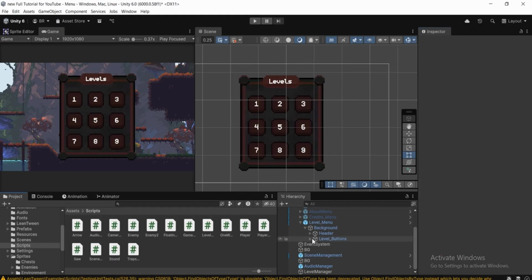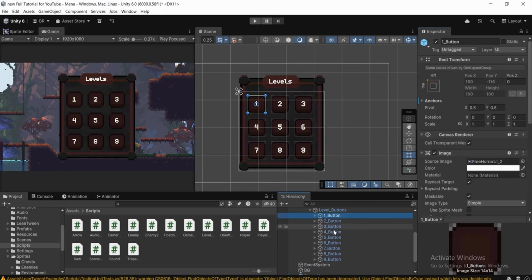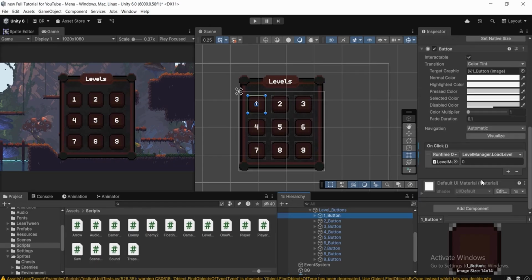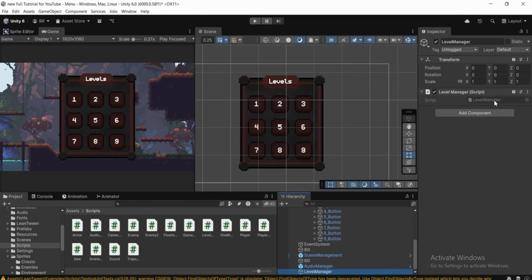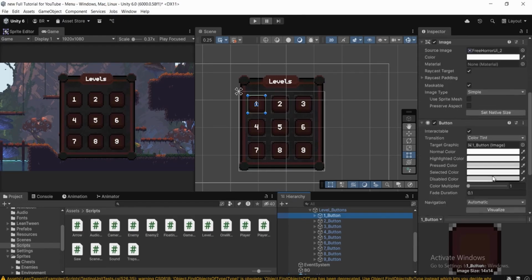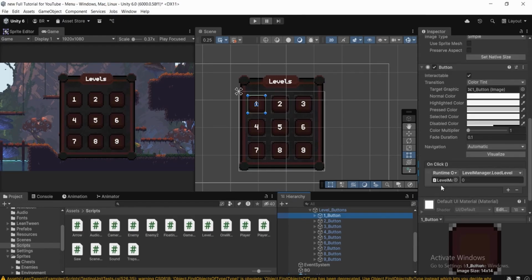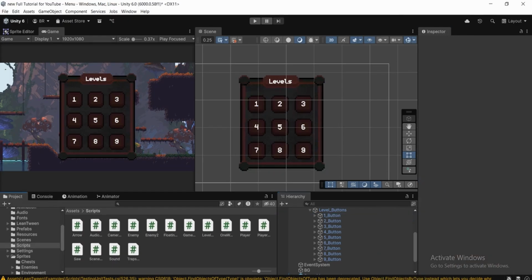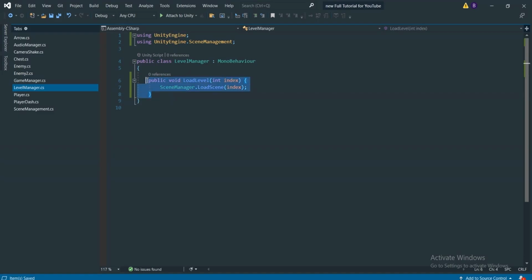Means whenever we click on this, let's suppose the first button, what we're doing is just going over to this level manager game object first. And if I select my level manager, we can see that level manager script is sitting on this game object. So that's why I just drag the game object, and then after going to the level manager game object, we move over to this level manager script, and from there we call the function called load level. Means this function we're calling through a button.